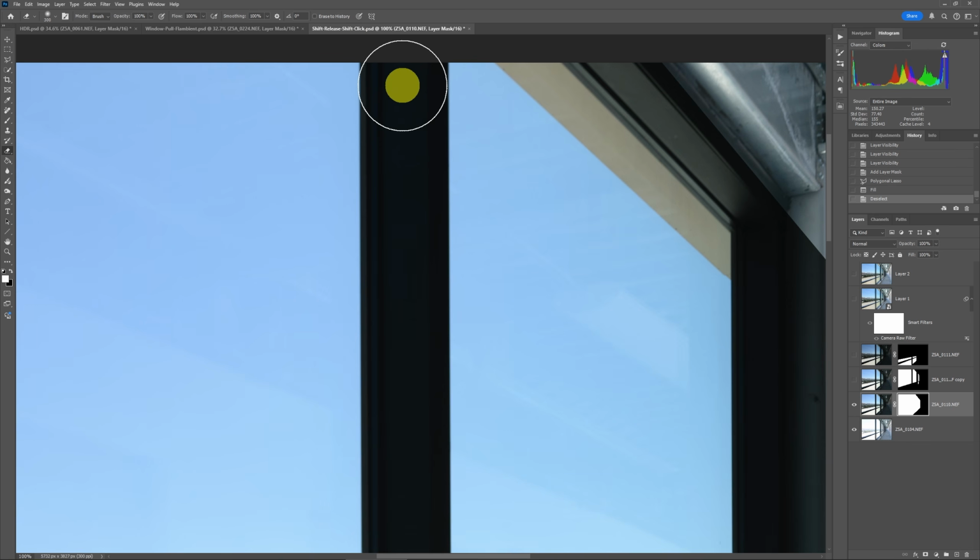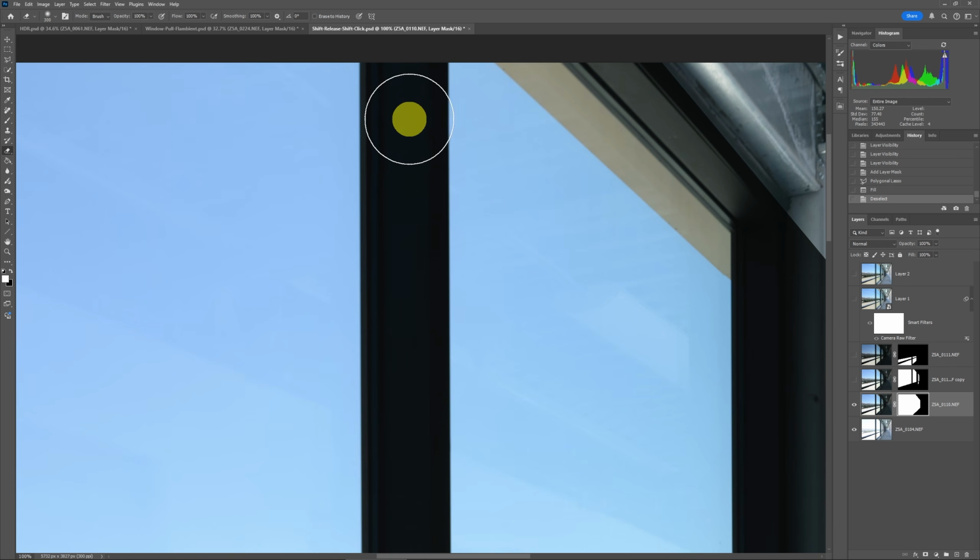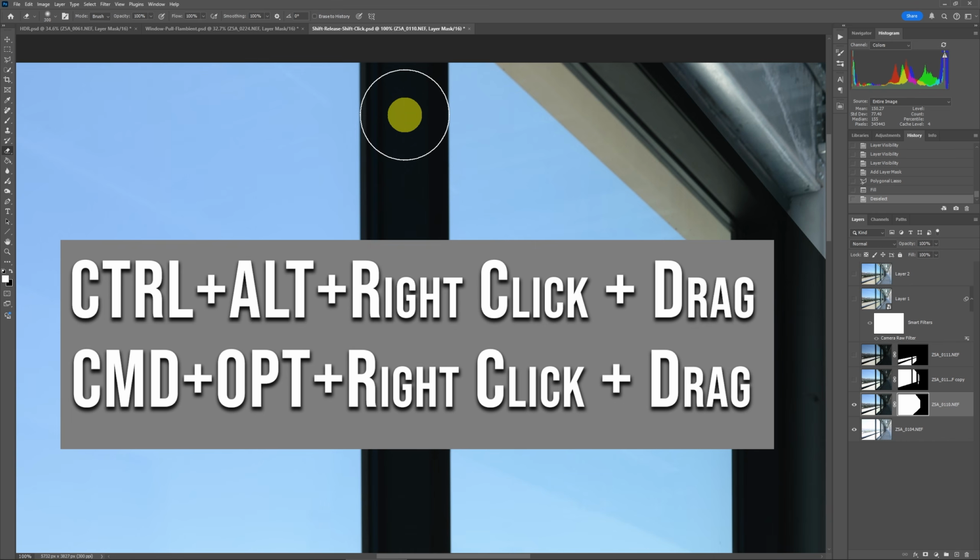So to see where our overlap is going to be and really get a precise size, because if you're using your bracket keys, it's going to be bumping it up by about 10, 25, sometimes 100 pixels each time. So instead, here's the trick. This is the first part of this trick. The second part you're really going to love. The first part here is you want to use Control-Alt right click, or if you're on a Mac, it'll be Command-Option right click. Not left click like normal, but right click on your mouse.